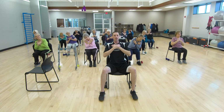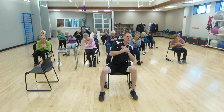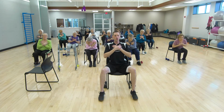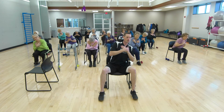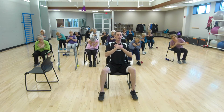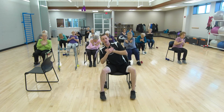Remind you too to keep both hips in contact with the chair. Each time you circle around, we'll go back upright, and we'll go ahead and switch directions. Again, start off in that smaller circle. You can decide what width of a circle you want to make. This exercise may make you dizzy, so if that's okay, just stay in a seated position. Again, we're circling all the way back upright.